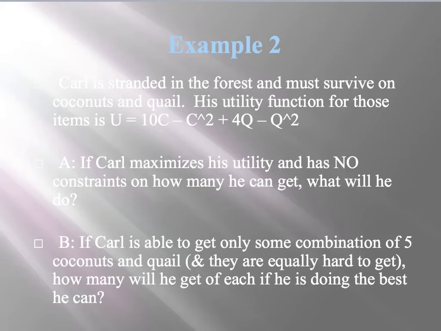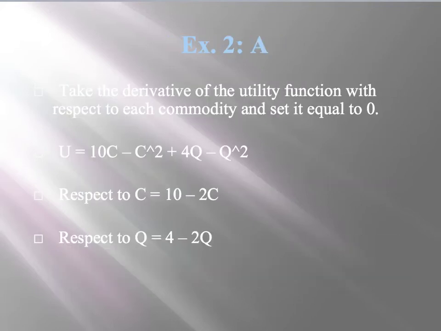Now, in Part A, this is going to be a little bit of a different type of question than what we're doing, but it's going to highlight the setup of a Lagrangian approach. Here in Part A, there is no price. There's plenty of quail and coconuts to go around, and you can get them basically without cost. There is no budget constraint. So we don't have that second part of the process that we had in the Lagrangian approach as I showed you in the 7-step process. Basically, there is no budget constraint to optimize with here.